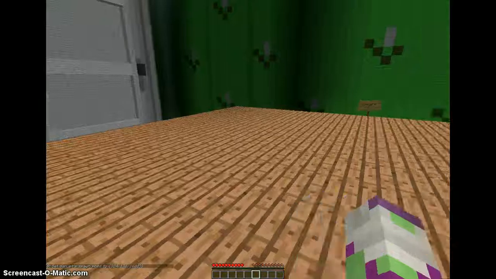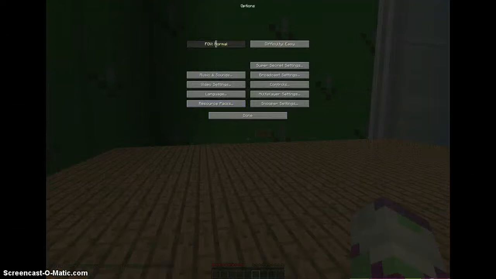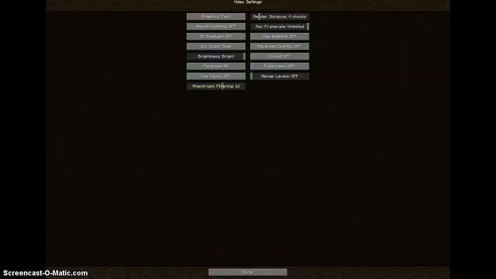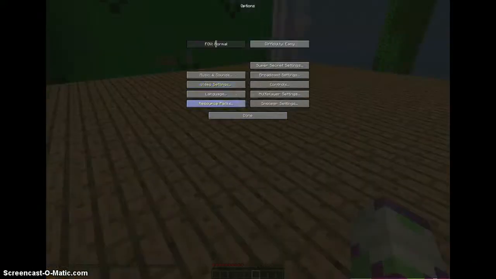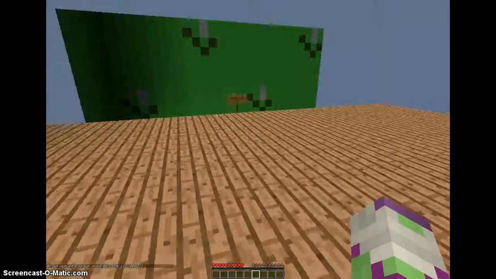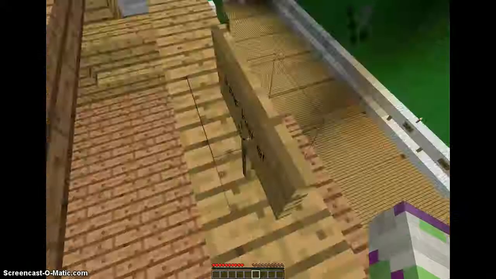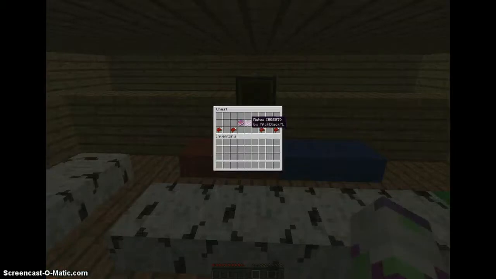Today I'm playing, since I'm Buzz Lightyear Bush Baby, the Toy Story 2 world. Let's turn the volume down a bit. Basically, I think I have seen this map before, but I don't remember much about it. Ooh, a chest. Rules, introduction, and a bed. Okay.